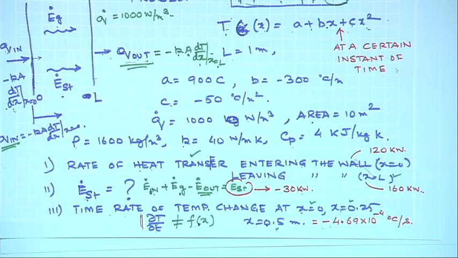So, this completes today's lecture, where we have seen what could be the relevant boundary conditions, and we have discussed a problem where a direct application of Fourier's law and the conservation of energy can be used to arrive at numbers for the heat which comes into the system, going out of the system, and the time rate of change of temperature, and so on. So, I believe if you go through this, your concept of conductive heat transfer must be clear right now, and the use of the heat diffusion equation.